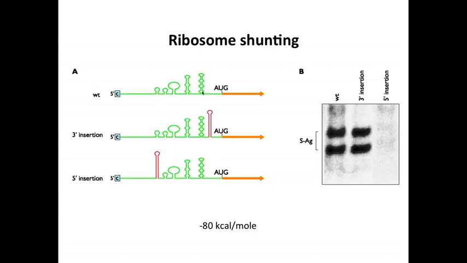And what this RNA does is confer what's called ribosome shunting, so that if you put the secondary structure near the AUG, apparently the ribosomes can go right over it. And if you put the secondary structure upstream of the existing viral mRNA secondary structures, it impedes translation.